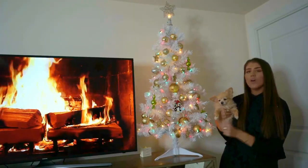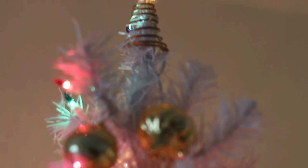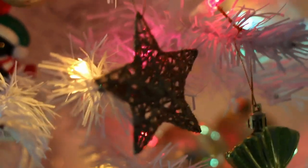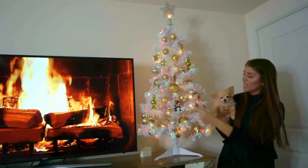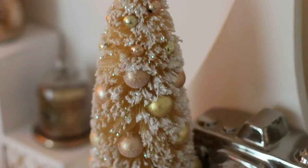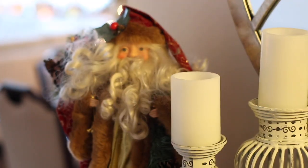We bought this tree for $40 at Walmart about two years ago and it's held up really great considering it has lights already built in — two years strong and they're still going. We got these really special Christmas decorations from the dollar store. I'm not going to spend a lot of money on Christmas decorations for my bedroom. Last year I got gold ones that came in big packs for a couple dollars each, and this year they had cute little stars and candy ornaments. I also added personal touches like cute little globes from HomeSense and a little ornament with me and my boyfriend to represent our first Christmas. The littlest touches go the longest way.